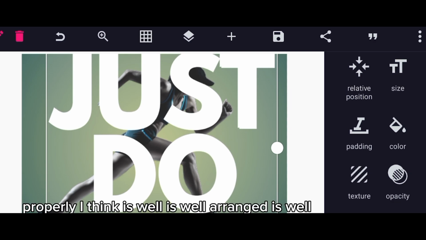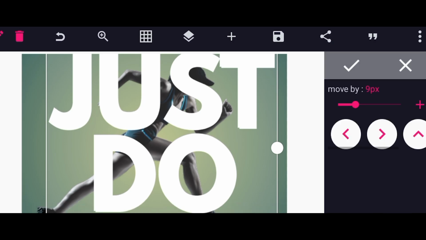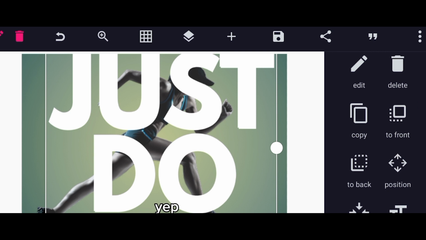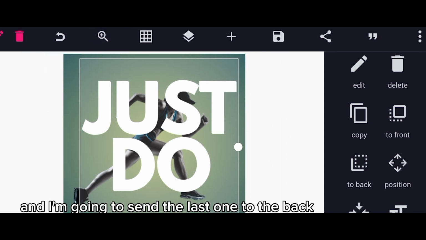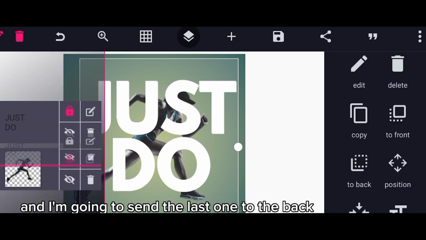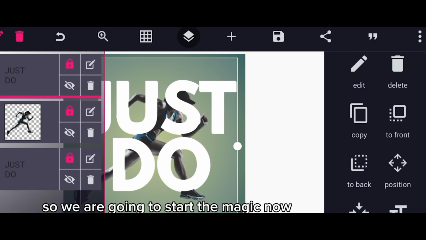I think it's well arranged, it's well aligned. Yeah, let's zoom out. And we are going to send the last one to the back. So we are going to start with that.